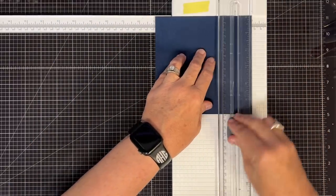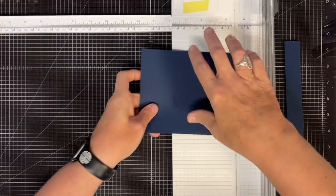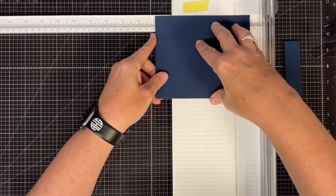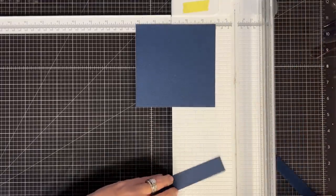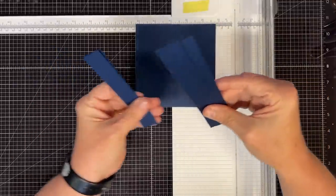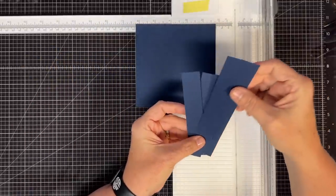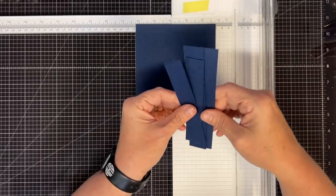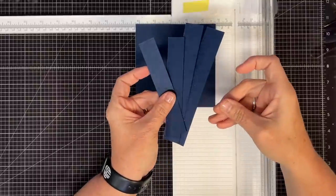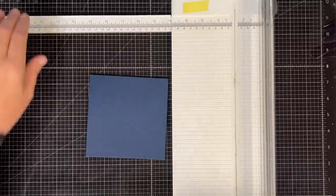I did not want to waste this piece. I wanted to be able to use as much of my three pieces of 12x12 as possible, and this is the best way I could find to do it, and you'll see why when we get to it. Now, if you know me at all, I like these kinds of pieces to use in my scrap bin, so if I need a banner or a sentiment backer or anything like that, I have these handy. And this is all that's left from your three pieces of 12x12. Pretty good, right? There's probably a way to make that even more seamless, but that's just the way I did it and it works out.